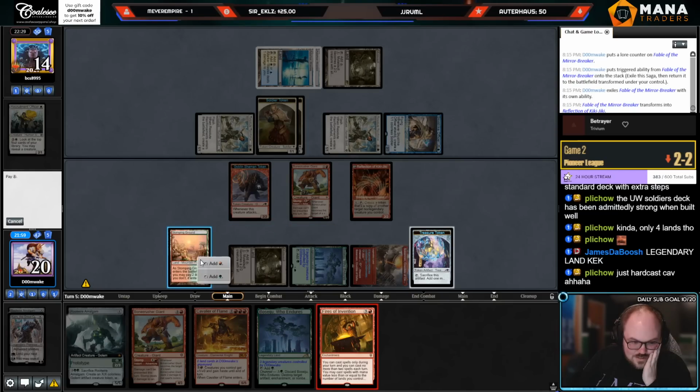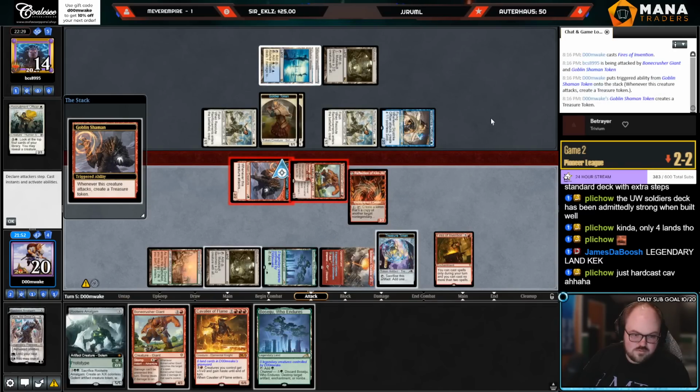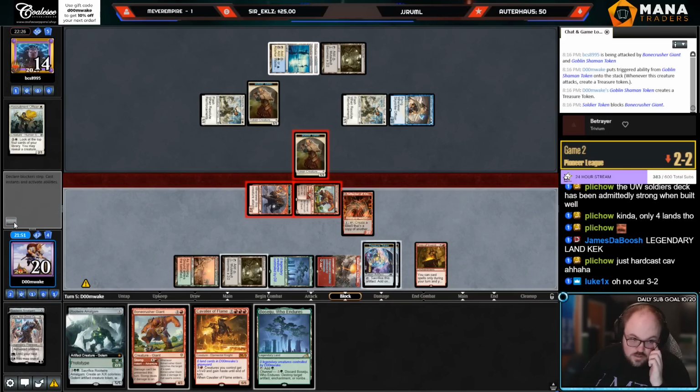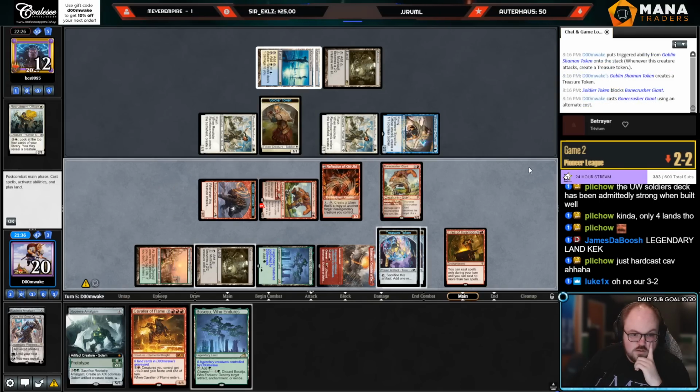Alright, let's cast Fires of Invention pre-combat. Let's go to attacks. Attack with these two. Make a thing. Chumping the Bonecrusher. They're at 12. I think I'm just gonna play a Bonecrusher. Yeah. Proceed.